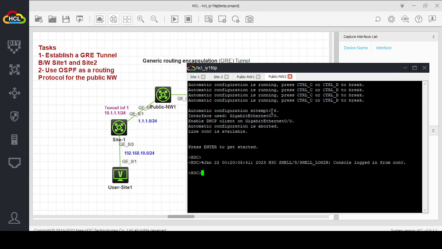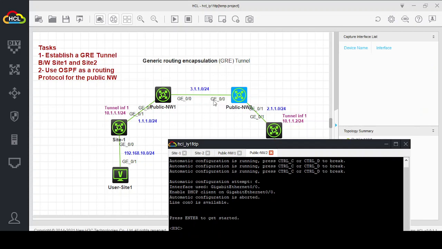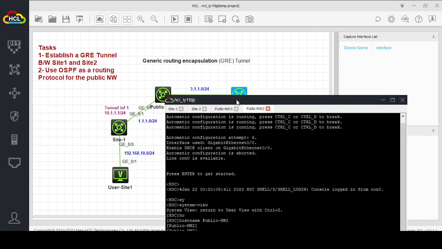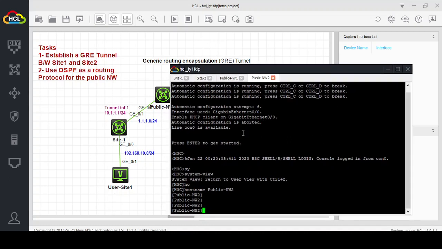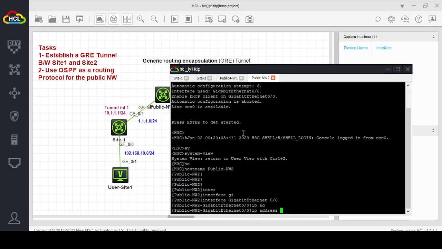Control C, system view, host name will be public network 2 and interface G0/0 is connected with network 3.1.1.0. Interface GE 0/0 IP address is 3.1.1.2.